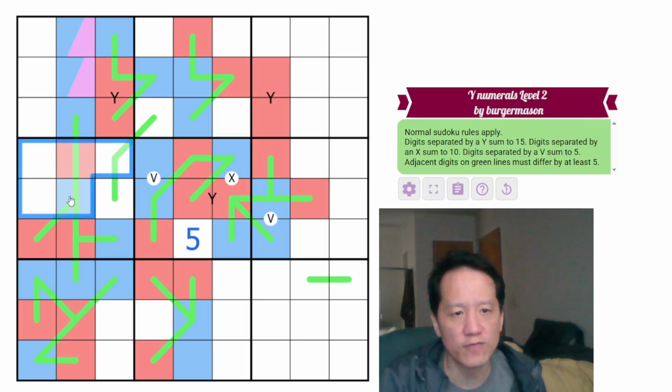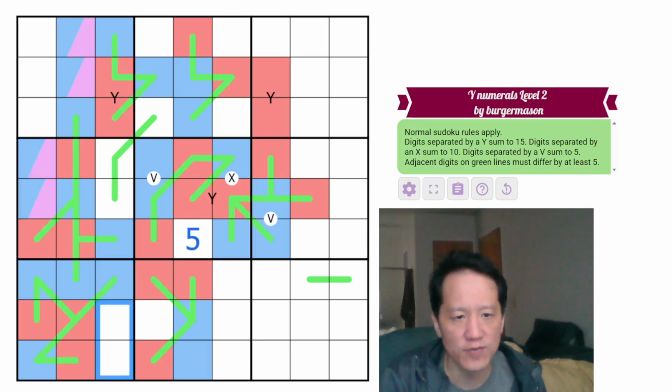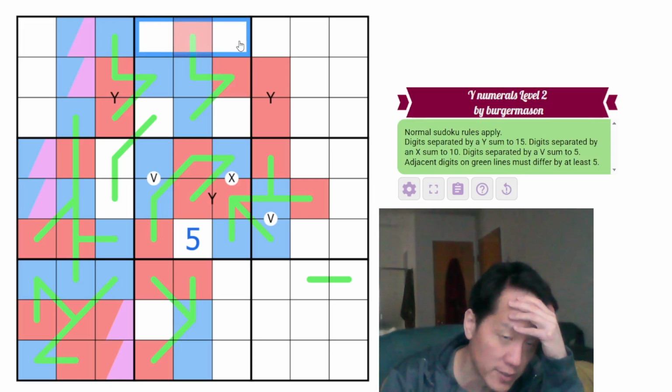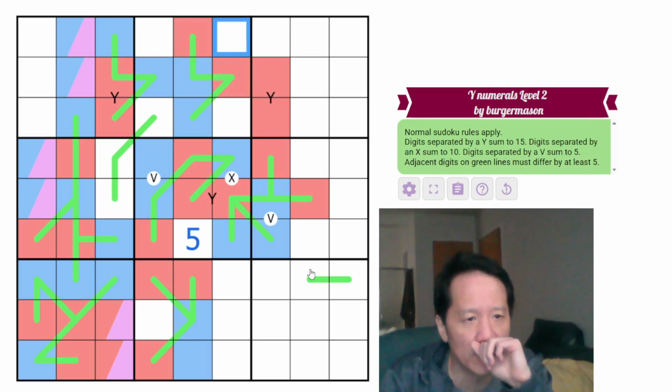Therefore, there are 4 highs already in box 4, which makes these a low or 5. One of these is a 5, and it has to be a high or 5. Okay, so that's where we ran into the problem, was here. And then I made that assumption, which was bad. Okay.